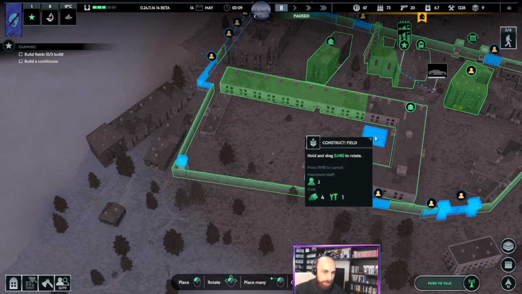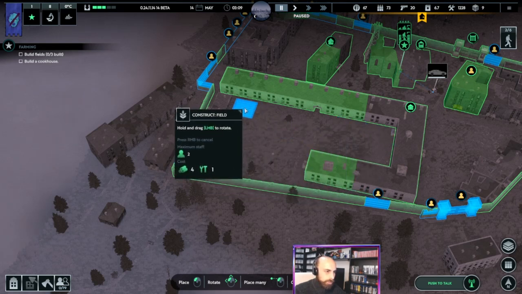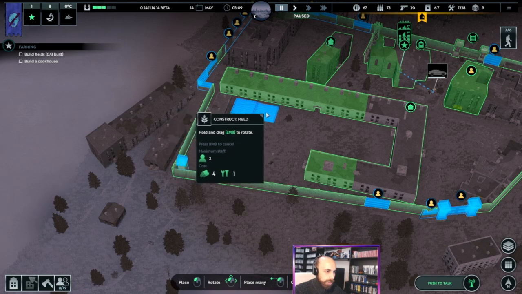We need the farm set up so we have enough in the winter. Let's put it here. I think like 6 fields or something. No, this is the OCD me again. I'm very sorry.